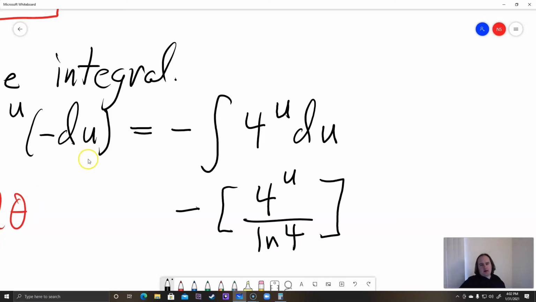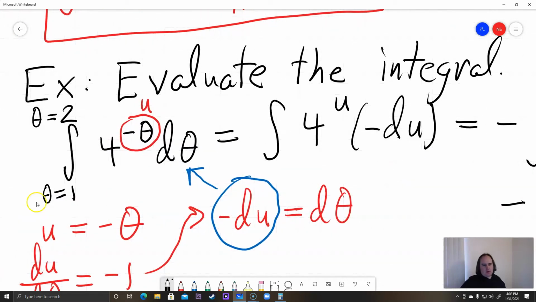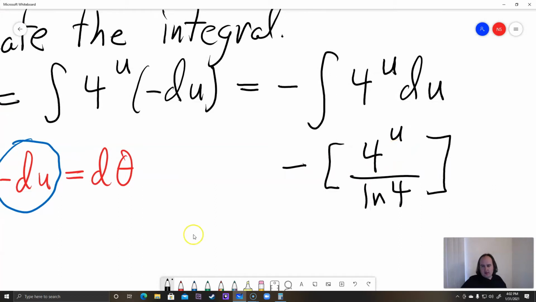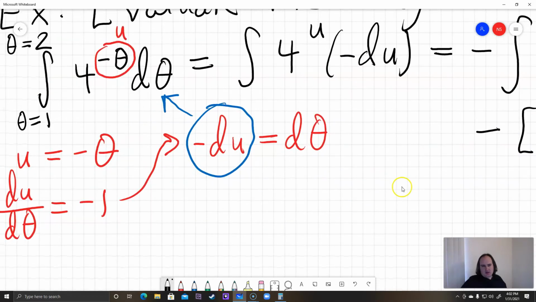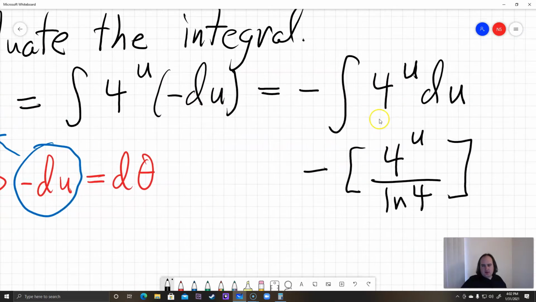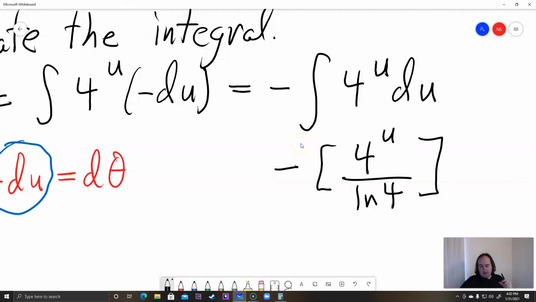Now you might be wondering, well, how come he's not writing the limits of integration? How come I'm not writing going from 1 to 2? Well, I get lazy about it. I like to just not write those limits until I'm at the very end, because I like to plug in back in terms of the original variable. And then at the end, I'm going to go ahead and plug in these numbers. But because it's in terms of u right now, not in terms of theta, that's why I'm not writing those limits of integration, because otherwise they would be wrong. Because you would have to switch them to be in terms of u, which I don't usually really like that much. So that's just how I teach. But anyway, you should have negative 4 to the u over ln of 4.